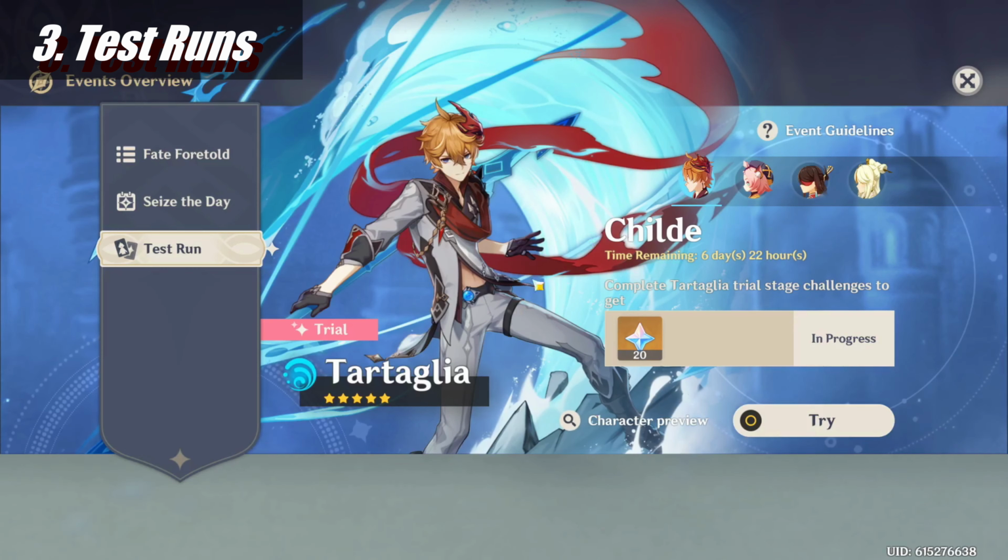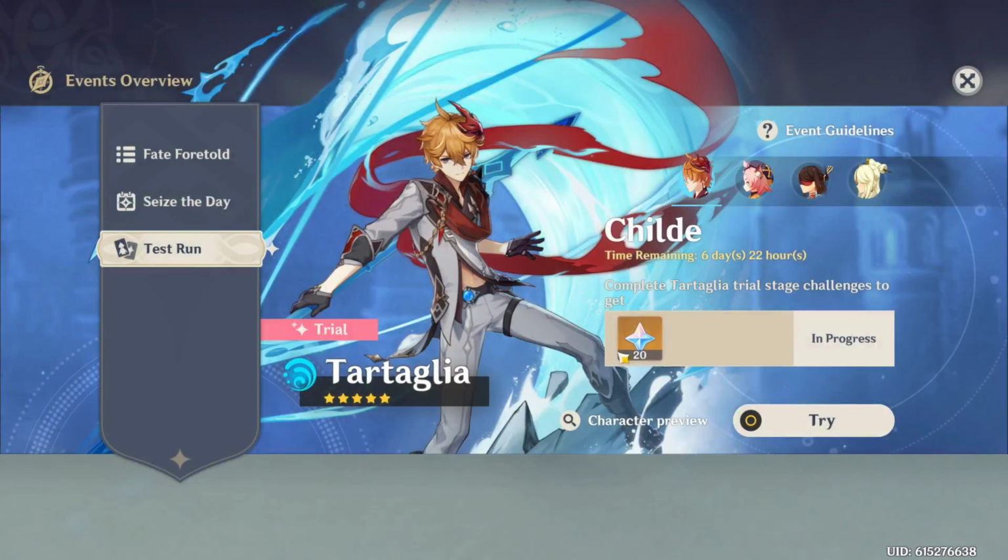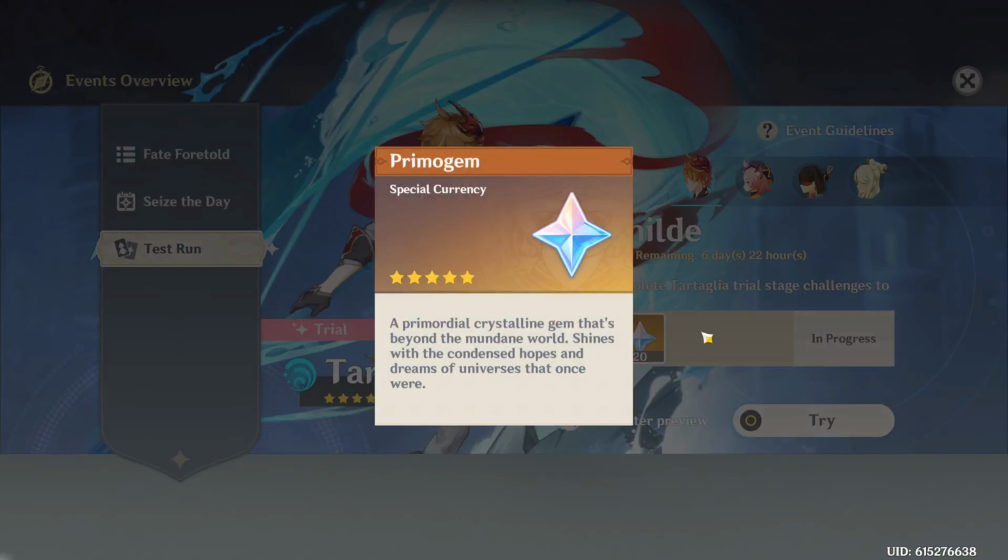Another quick one people might not know is in your test runs, also in the event tab, you can try out new characters and be rewarded for it, as you can see here.